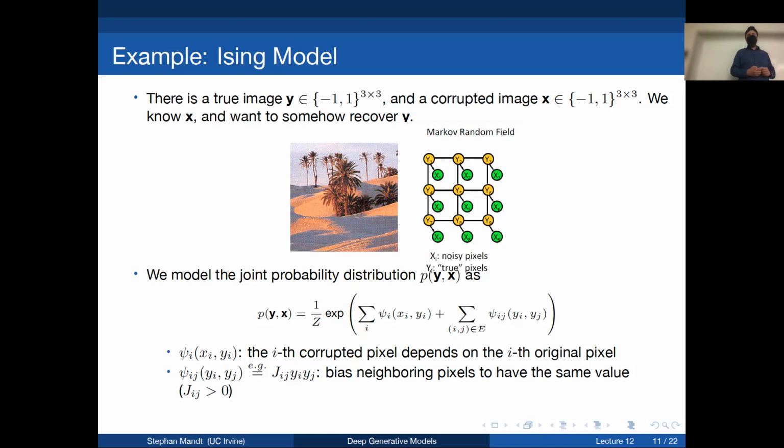And so this can be achieved by just choosing J to be a constant and then just multiplying y_i times y_j, assuming that the binary value is actually -1 and +1, right? So then if they're the same, then this is always +1 and you have a positive energy cost. If they're opposite, then it's a negative value and that will be penalized in that model.